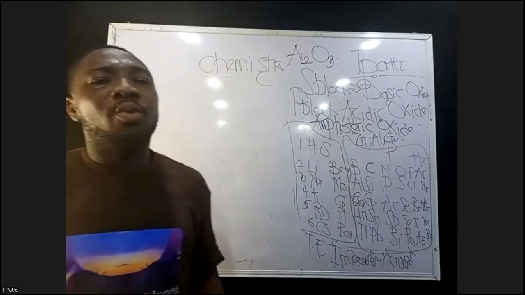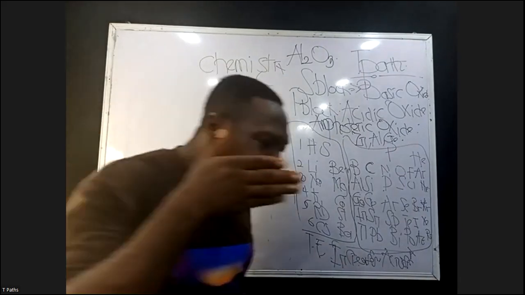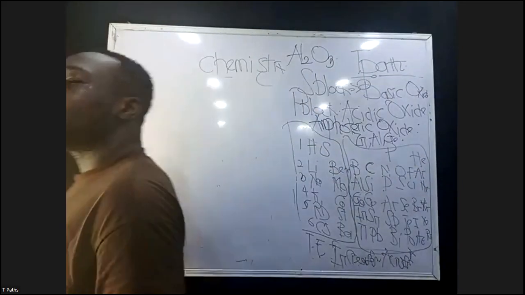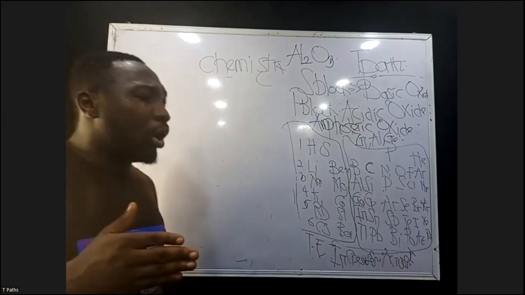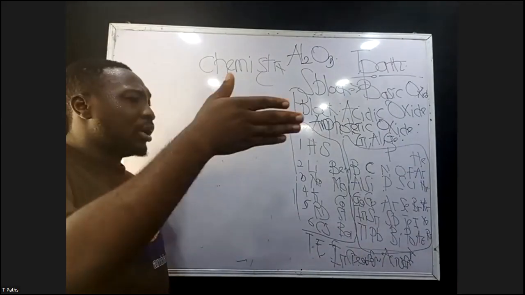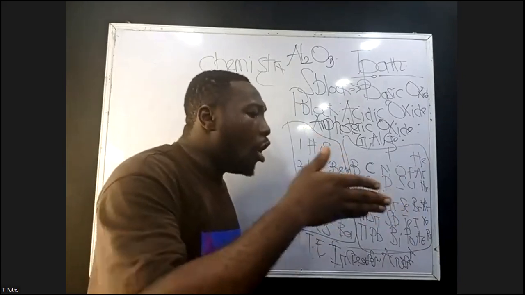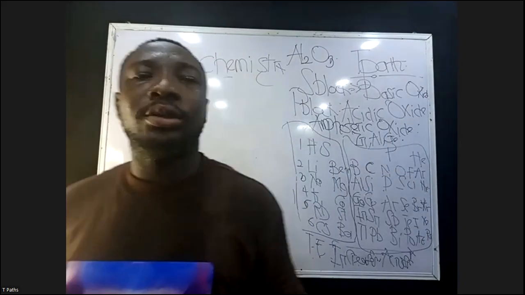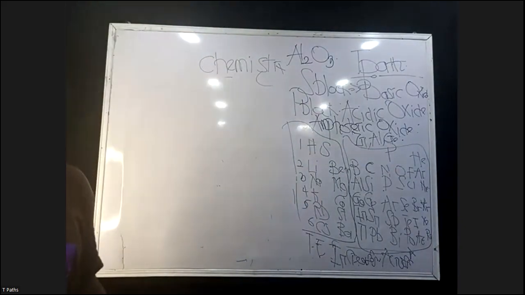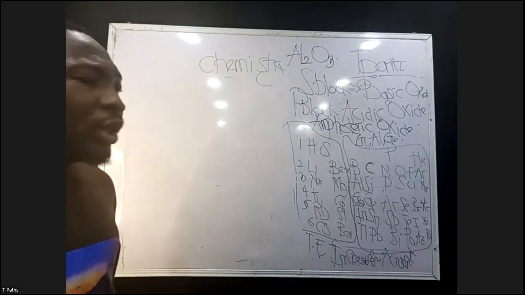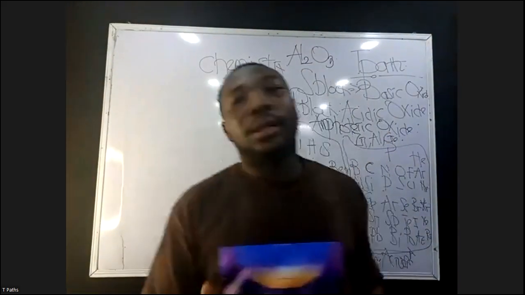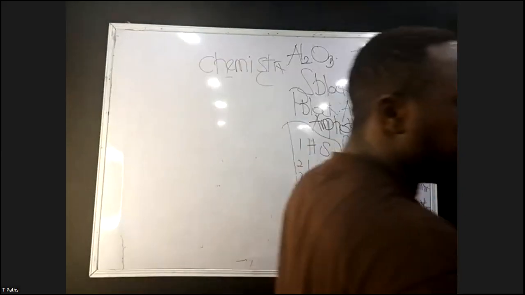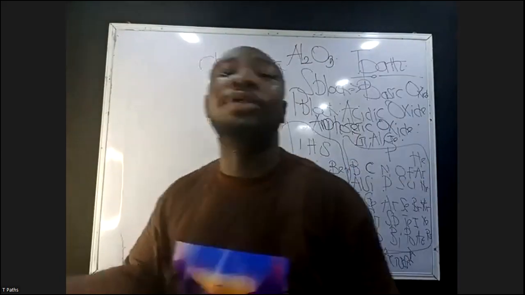What was the conclusion? We observed that some of these particles traveled in a straight line. We observed that these particles also passed through the gold foil undeflected. We also observed that some of these particles, when they went to the gold foil, bounced back. Recall, some passed through undeflected, some bounced back.